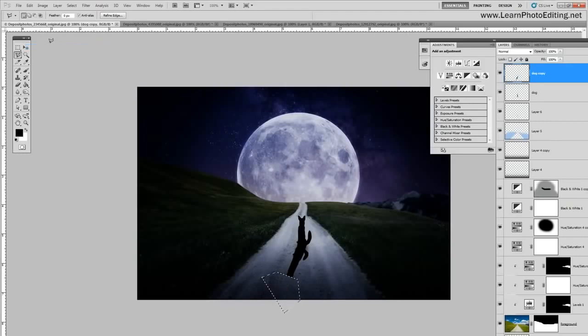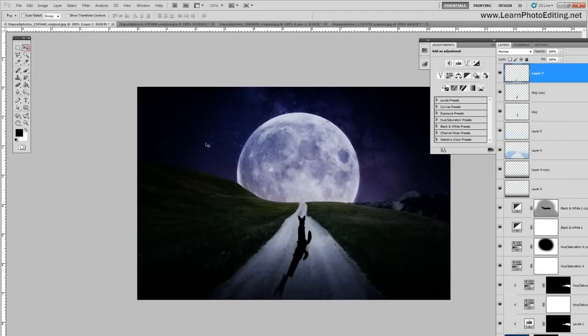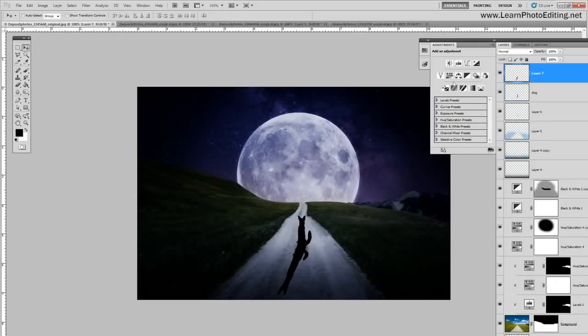Copy, cut, paste. And I'm just going to merge, so we have one big shadow.